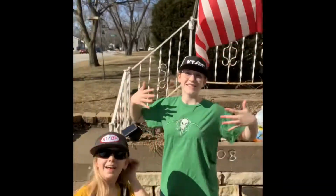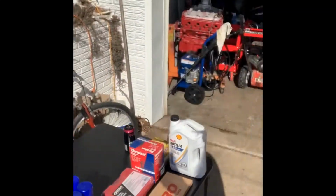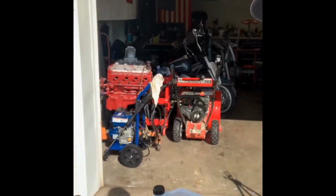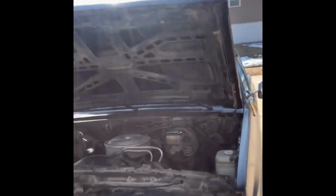Alright, everybody, welcome back. Lexi and I have gotten back from the store. Now, there's Kenzie, too. We got a whole bunch of parts for that truck, a 1985 Chevy GMC. How about a GMC with a Chevy grill?